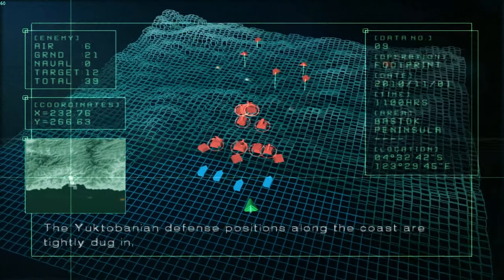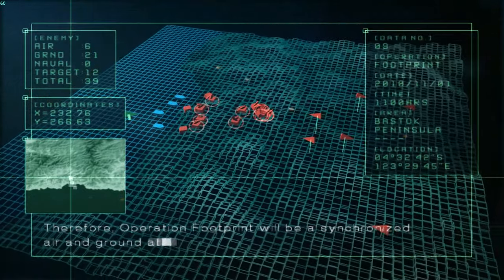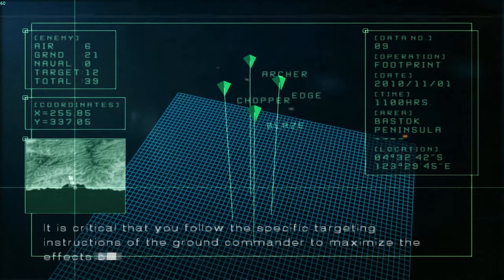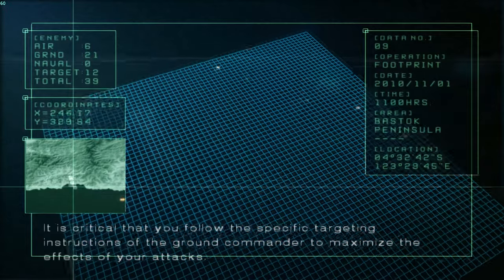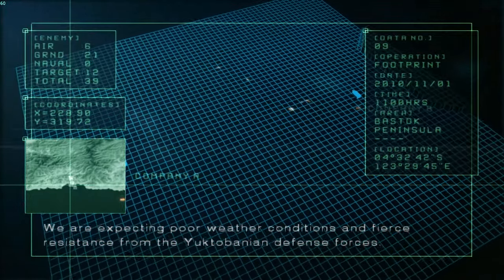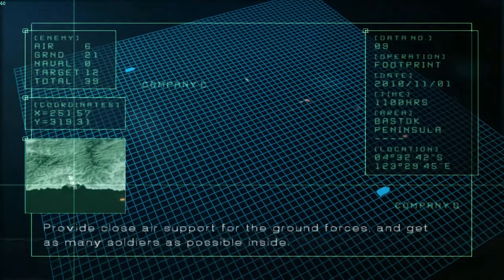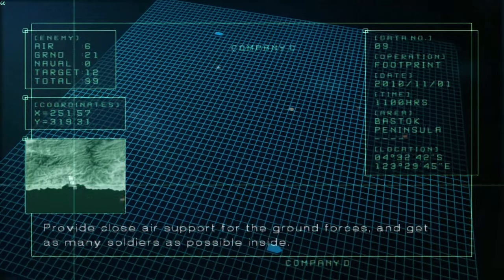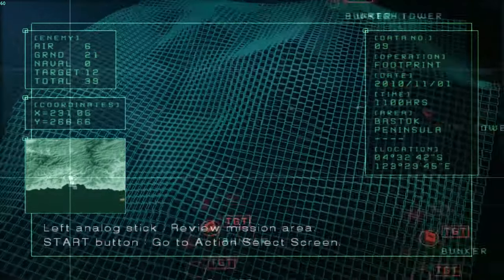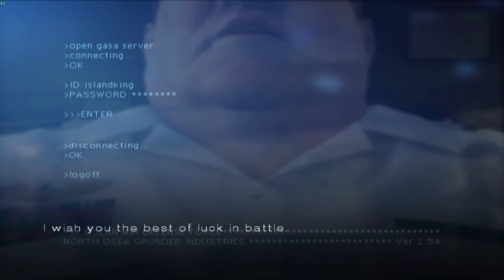The Yuktobanian defense positions along the coast are tightly dug in, and we have concluded that air attacks alone will not be enough to destroy them. Therefore, Operation Footprint will be a synchronized air and ground attack to neutralize these positions. It is critical that you follow the specific targeting instructions of the ground commander to maximize the effects of your attacks. We are expecting poor weather conditions and fierce resistance from the Yuktobanian defense forces. The fortress is protected by pillboxes and a defensive wall. Provide close air support for the ground forces and get as many soldiers as possible inside. I wish you the best of luck in battle.